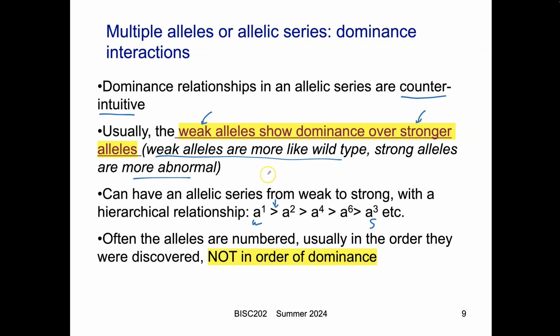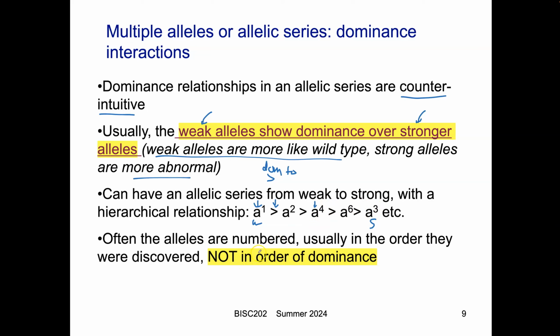Okay, and so we have an allelic series from the weakest to the strongest alleles, and then the greater than sign means dominant to. So if we were combining A1 with A4, for example, then the individuals would probably look like A1. If we combined A4 with A3 here, then the individuals would look like A4, because the A4 is a weaker allele and it's going to cover the effect of A3 and so on.